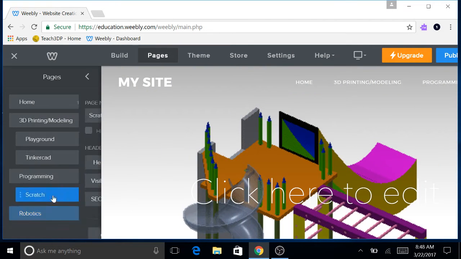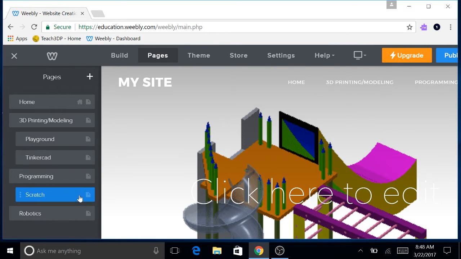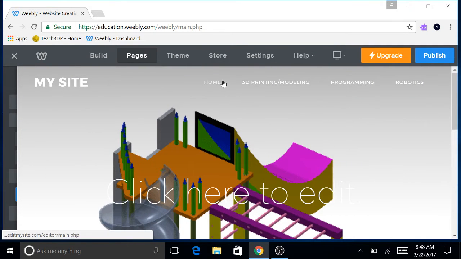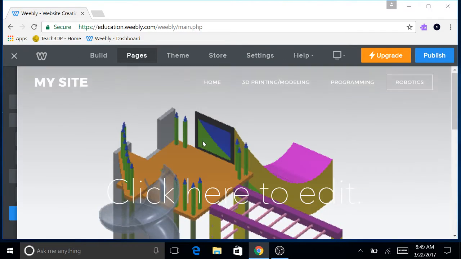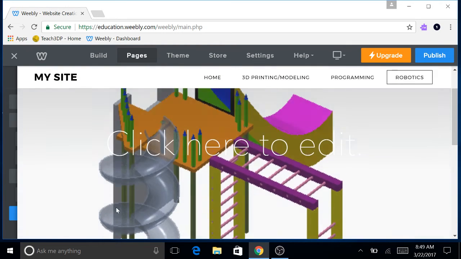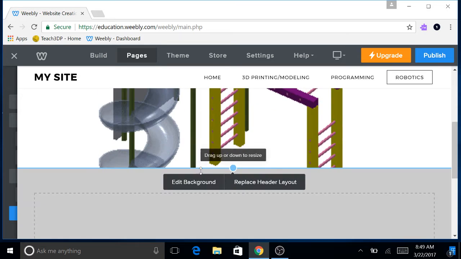So the way that I don't want to mess too much with this stuff, but yeah, you can see it up here, home, 3D printing, robotics. I'm going to click on robotics. And then I'm going to clear out, I don't like that background.